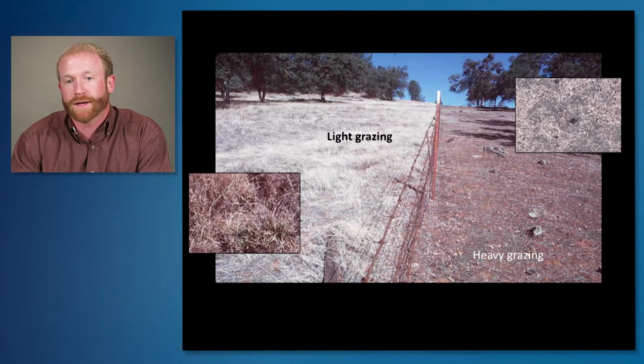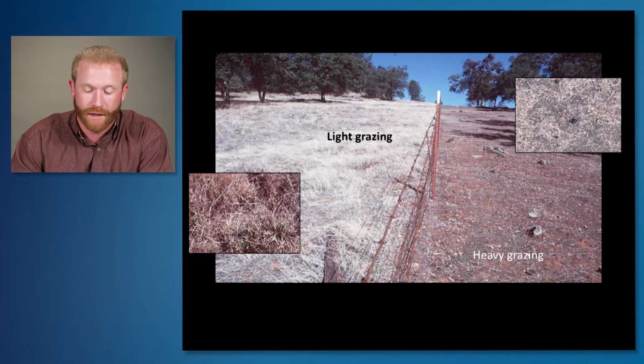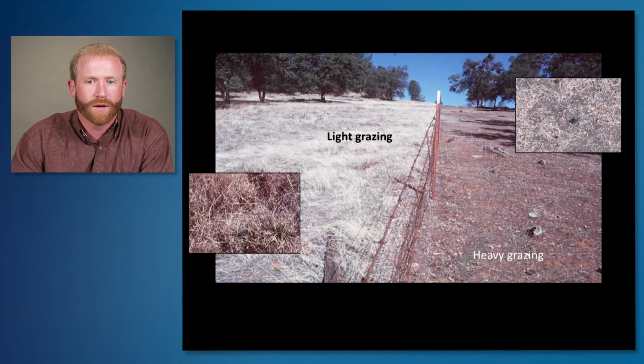So, the right side could have been grazed heavily because 100% of the cattle were pushed onto half of the ranch to allow for an improvement on the other half. So there's lots of reasons why you would want light or heavy grazing, and I think it's just important to note why you are where you are after you've done your residual dry matter assessment.